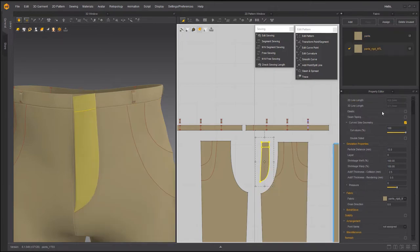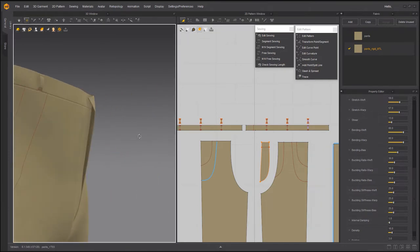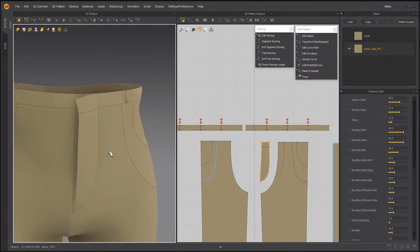Well, that's good. And go select the material, and I would like to crank up bending warp and bending weft to something like 80, and you can see immediately you get a rigid type of material, and then it's much easier to apply buttons, so on and so forth.